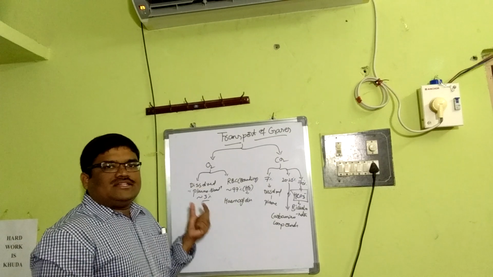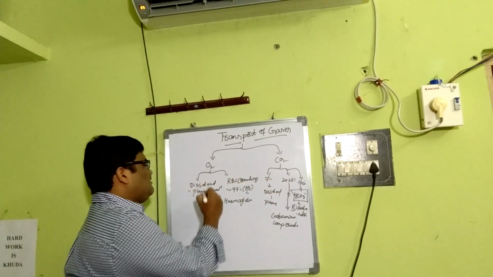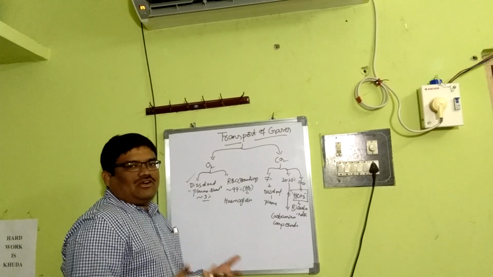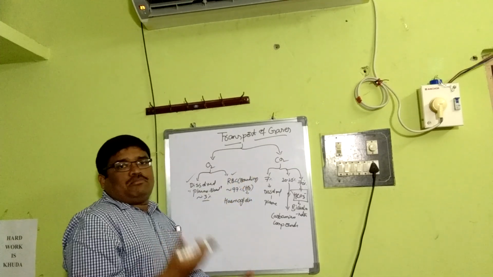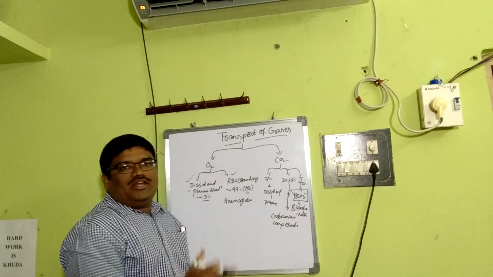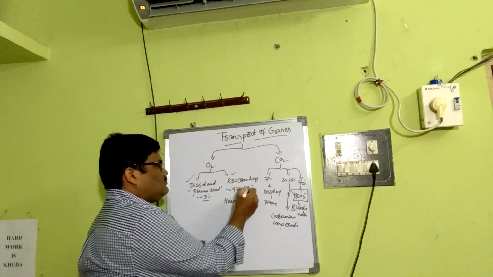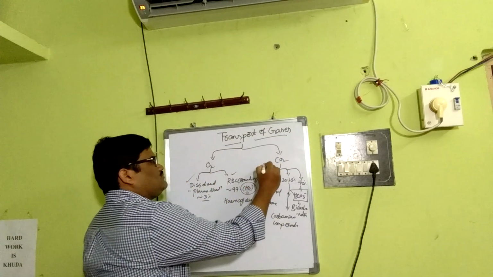So there is a different transport mechanism for oxygen and carbon dioxide. For oxygen, nearly 3% will be in blood plasma, what we call dissolved state, say physical solution. Whereas a great portion, that means nearly 97%, will be transferred in the binding form, that means oxyhemoglobin present in RBC. Regarding carbon dioxide, there are three ways primarily.